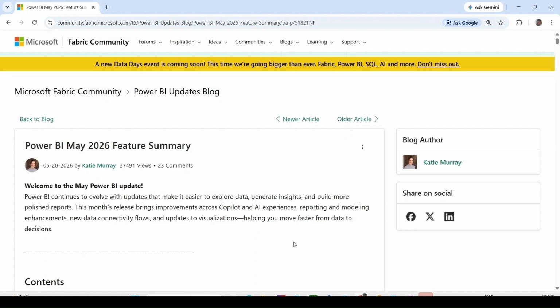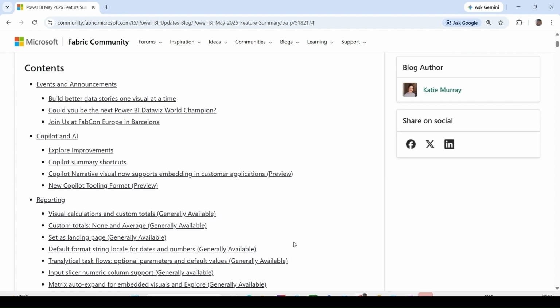Microsoft has released the Power BI May 2026 feature summary, and this month's update is packed with features that can significantly improve how we build reports and analyze data. Some of the biggest highlights include visual calculations are now generally available.